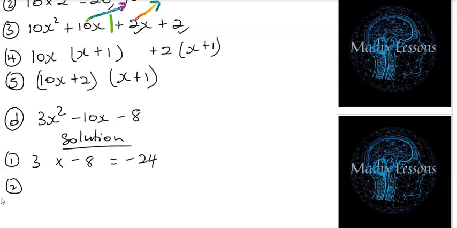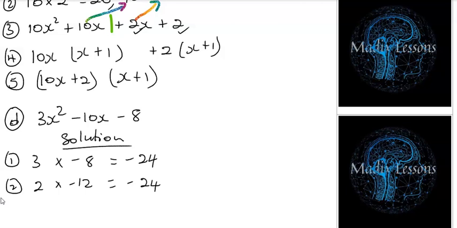So let's look at the factors of 24. Off the bat, most of you will see it. 2 times negative 12 is going to give you negative 24. Positive times negative gives you negative. In step number 1, we multiplied 3 times negative 8 and got negative 24. If we added 3 plus negative 8, we would have gotten negative 5. We do not want negative 5, guys. What we want is negative 10.